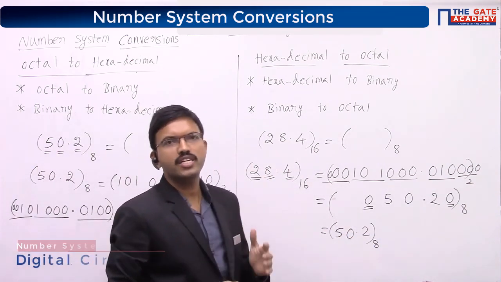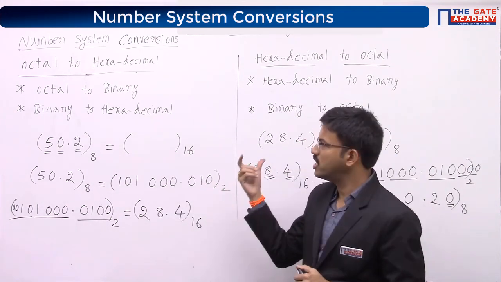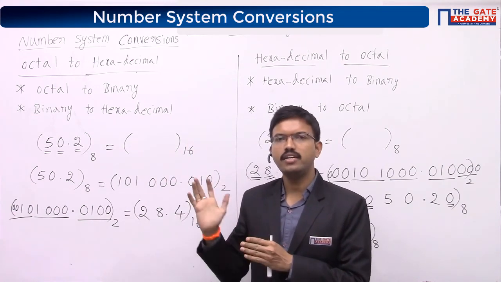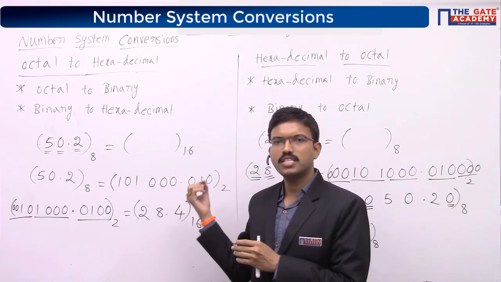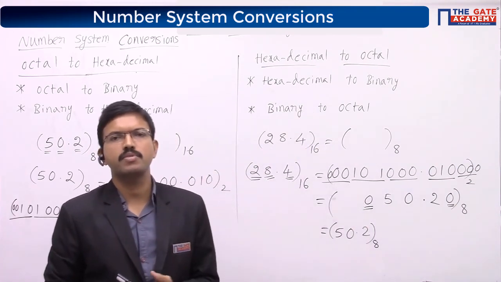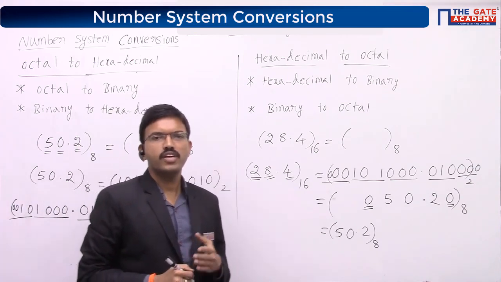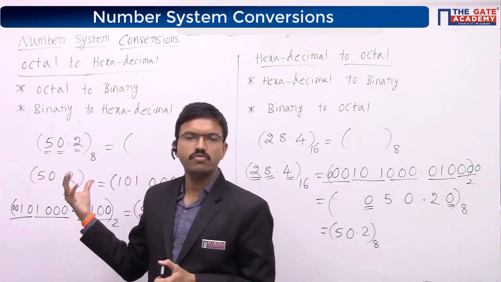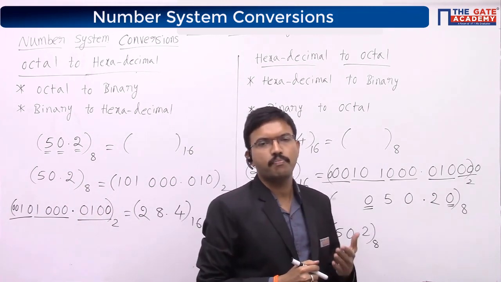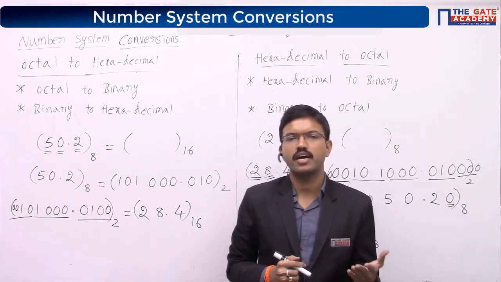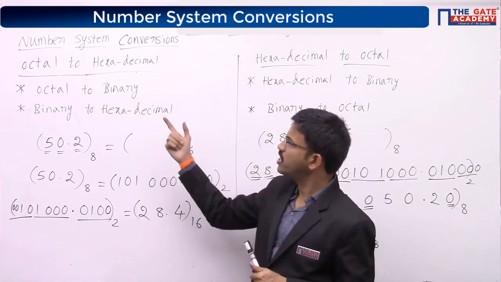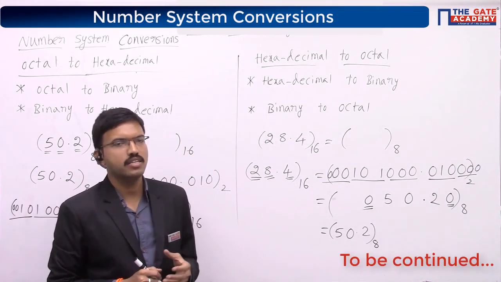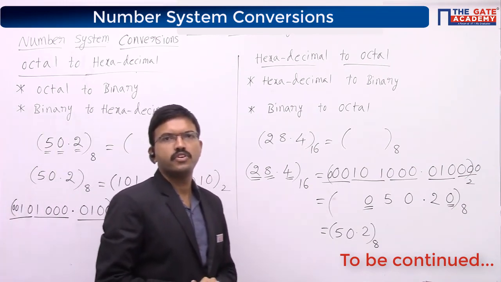Okay, so up to now we have done all the conversions. We considered a number from some number system, then did the conversion, and the resultant number we cross-checked to see whether we are getting the same answer or not. Just go through your notes. We have done all the 12 conversions, right? Suppose 40.25 we considered as decimal; that one we converted into binary, octal, hexadecimal, and then the reverse also we have done. And then we have done binary to octal, octal to binary, binary to hexadecimal, hexadecimal to binary, and then octal to hexa and hexadecimal to octal. Okay, just go through your notes.